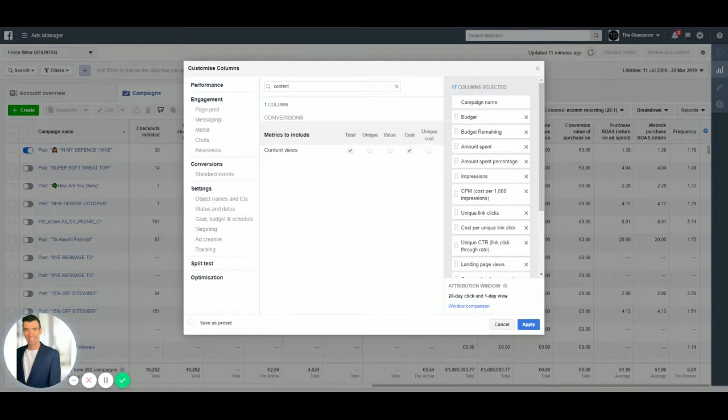Moving on from there, once people have started to browse the content on the website, the next step within the sales process for the majority of us will be adding to cart. So we want to see whether people are just looking at the product or whether they're adding to cart.